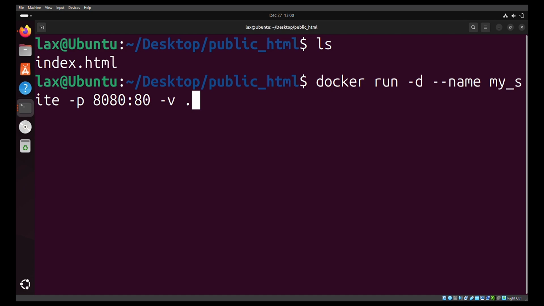So I'll give dot for the current directory, then colon, followed by the path. In HTTPD it takes the HTML file and serves from this path, /usr/local/apache2/htdocs.